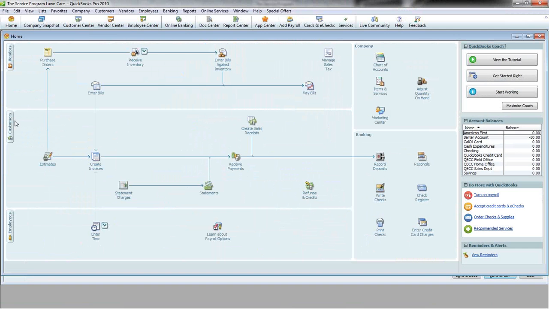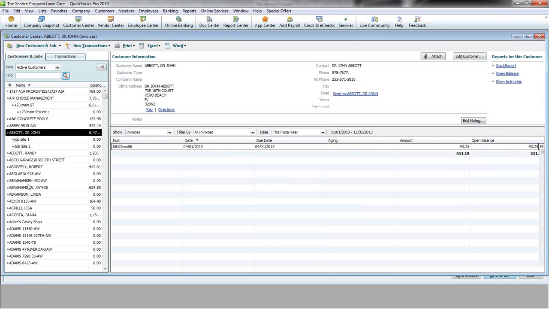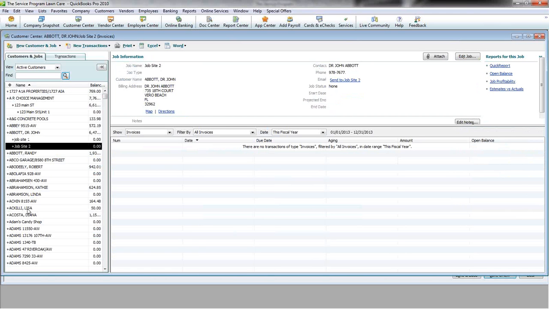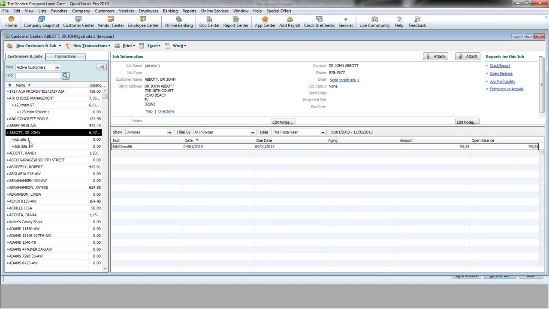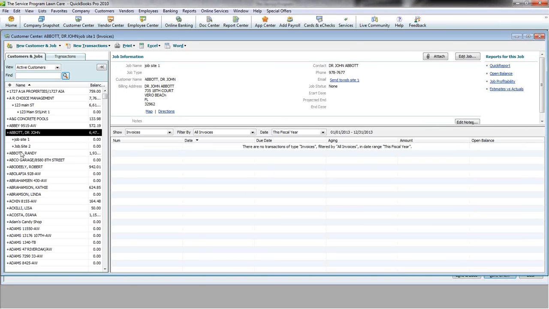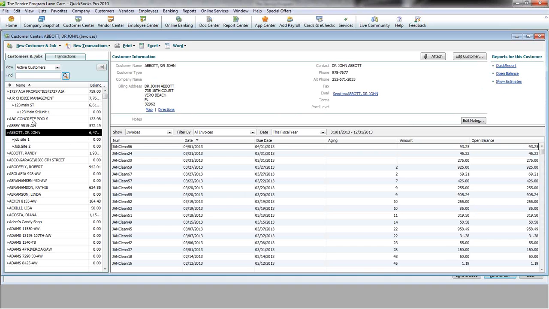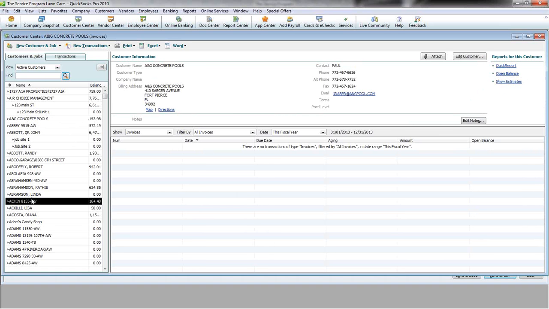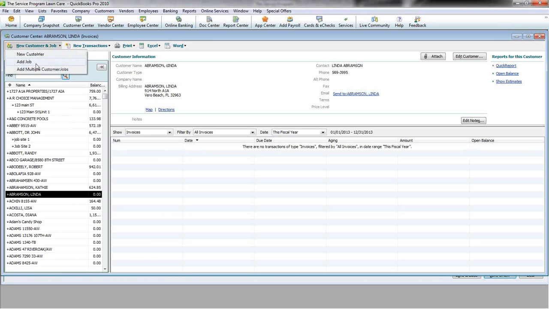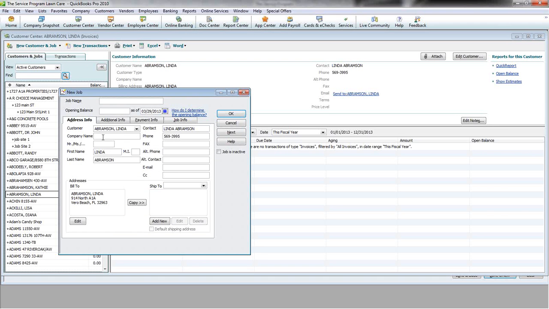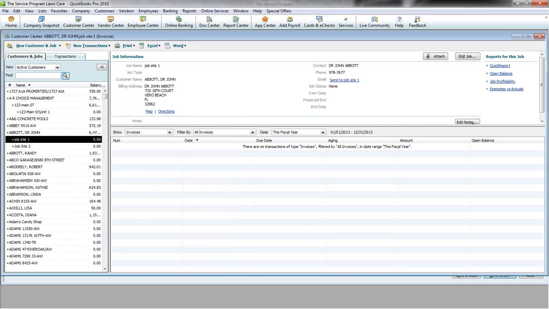In QuickBooks, you do this. This customer, John Abbott, has 2 job sites or 2 service addresses. These are treated as a separate customer, but they relate to that parent company. If you highlight any company or customer, and if they have another address, you go new customer, add a job, or what I like to call, you're basically adding a job site or another service address. Wow, that's super. You have a whole other ship to field you can create. And the nice thing is these are, like I said, treated like individual customers.